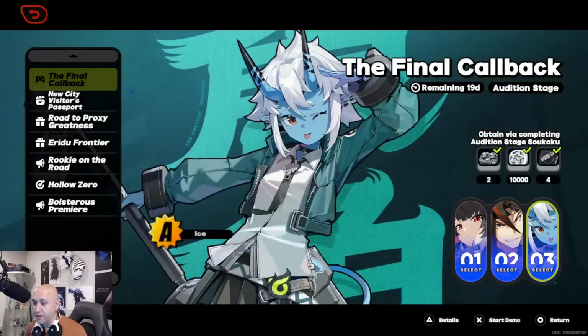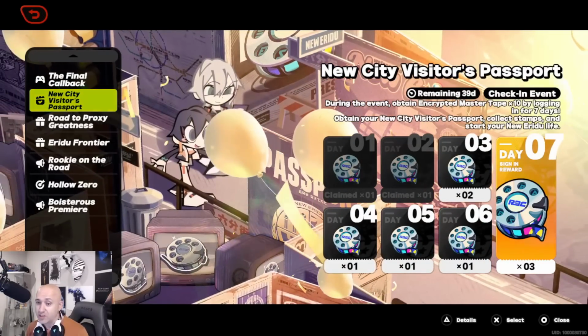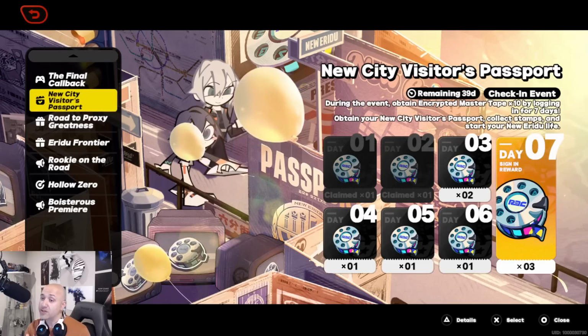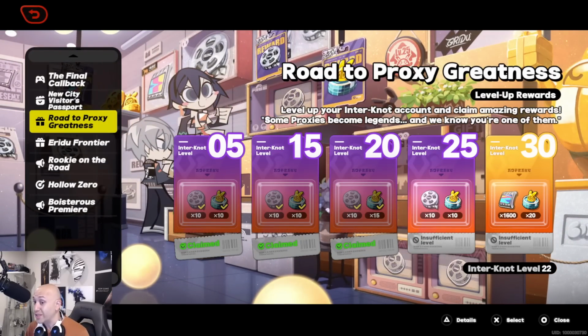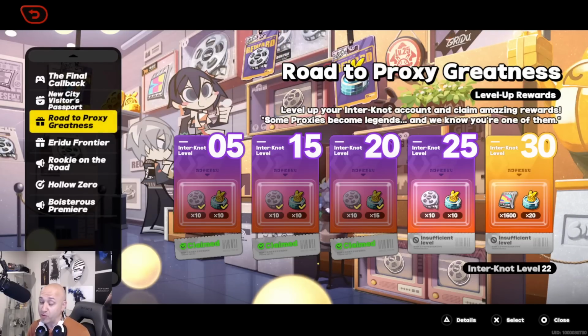If you use a couple other characters here, they're going to give you other resources, but not Polychrome. But if you go into the new City Visitors Pass or Passport, which is your daily login, they're going to give you guys enough summons here to summon for Ellen as well, too, for free. Road to Proxy here as well will give you guys 1,600 once you hit level 30. So hitting level 30 is a big achievement, so you'll have quite a bit of Polychrome handed to you.